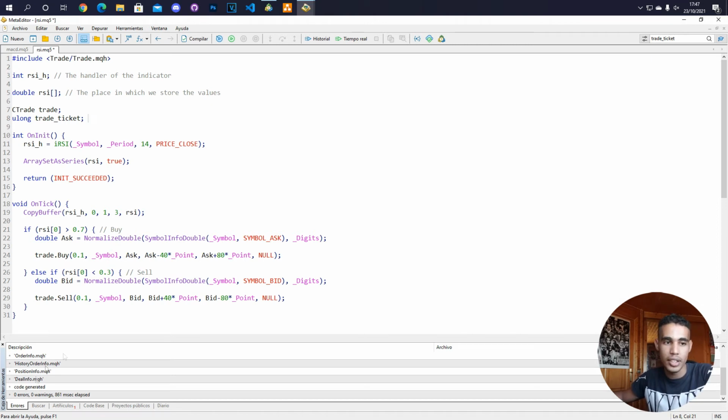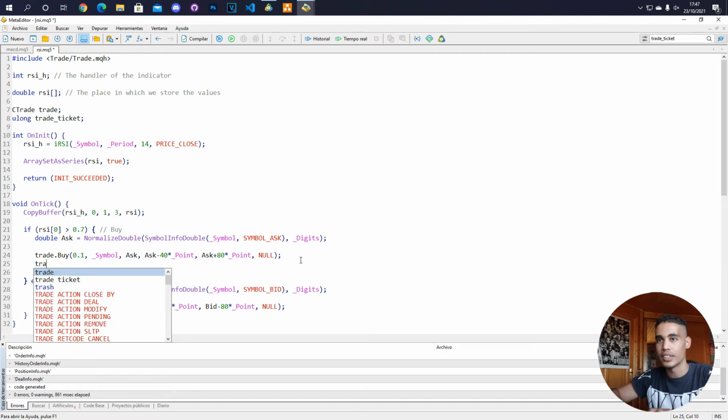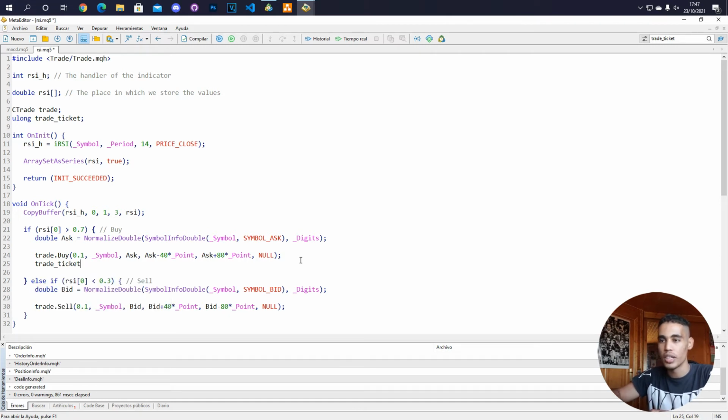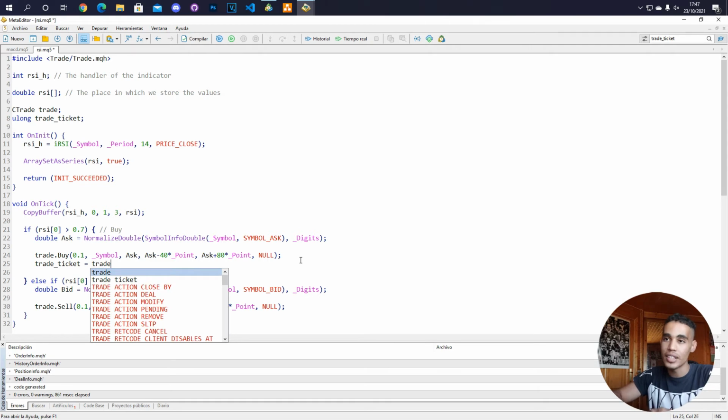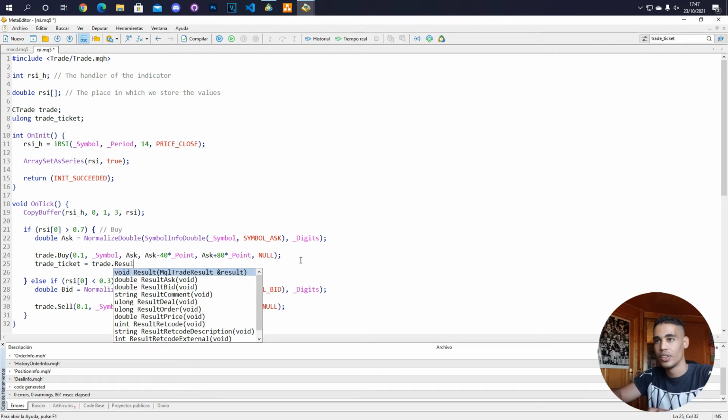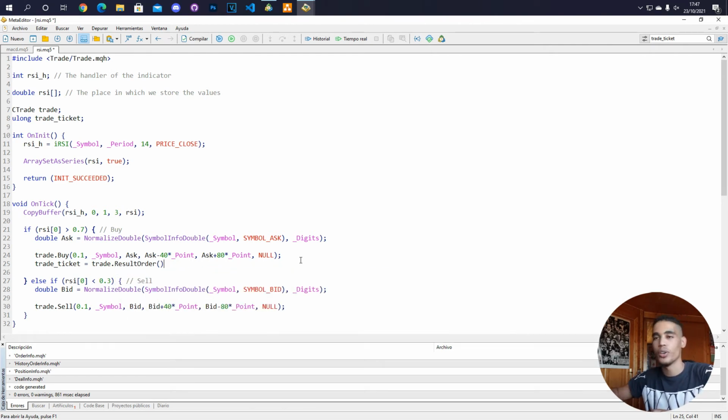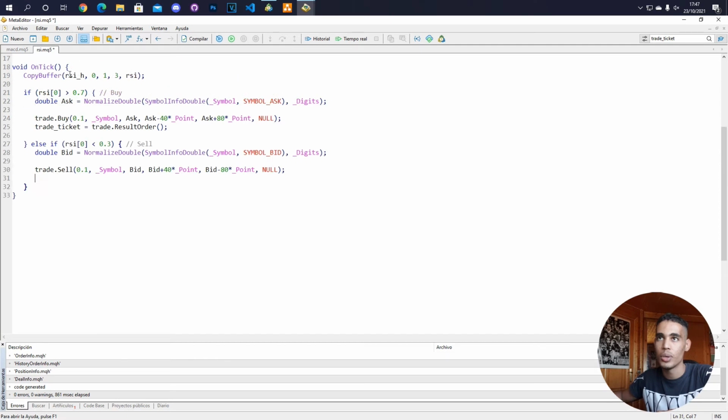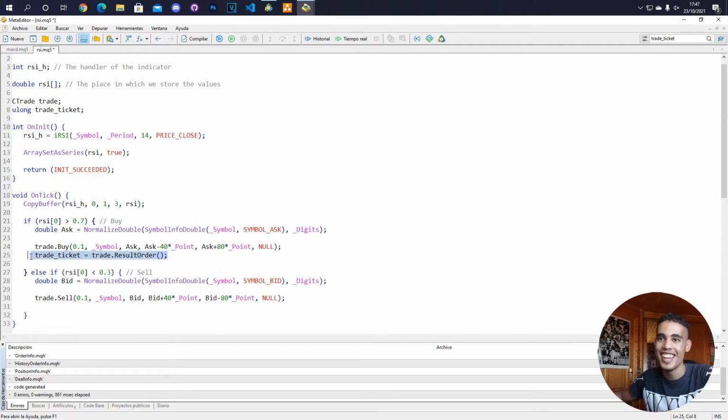Whenever you call the trade buy, you can also put here that trade ticket is going to be equal to trade result order. So with this function you obtain the ticket, and the same thing can happen with the sell. You can take this, put it here, and now the trade ticket can be like this.